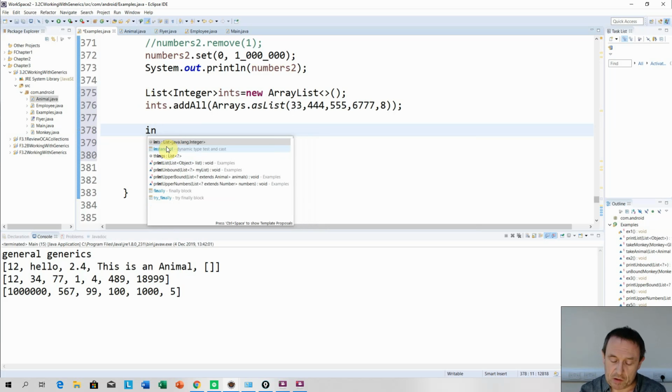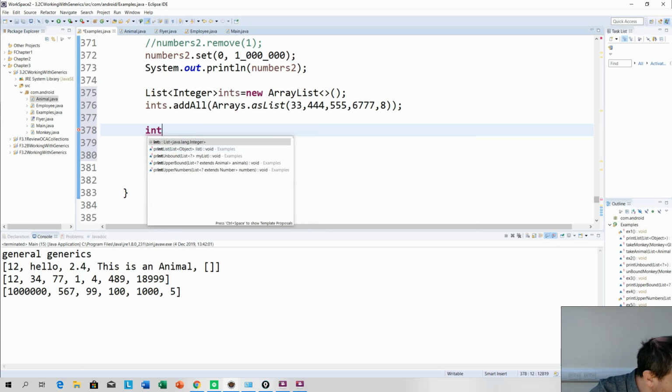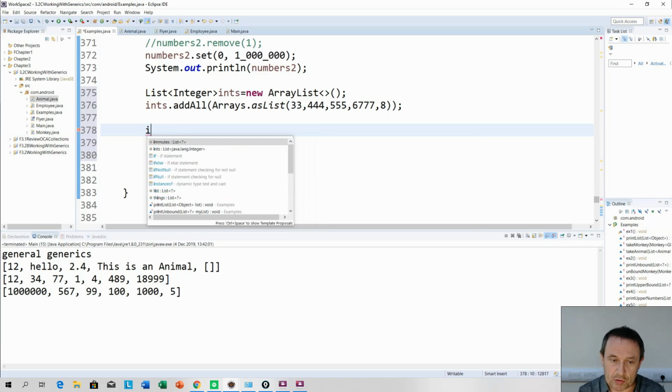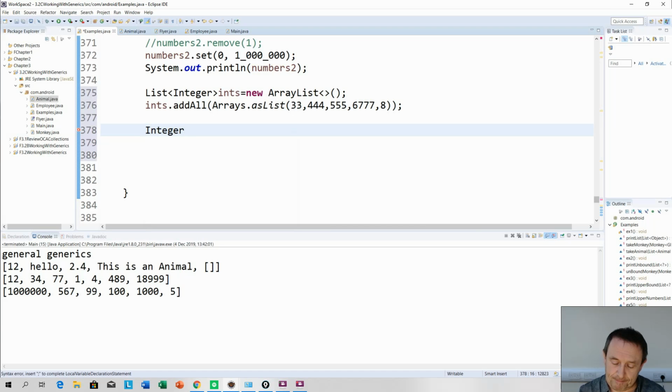I'm going to create an array of integers, and I'm going to call it integerArray. It's equal to 44, 67, 88, 99.